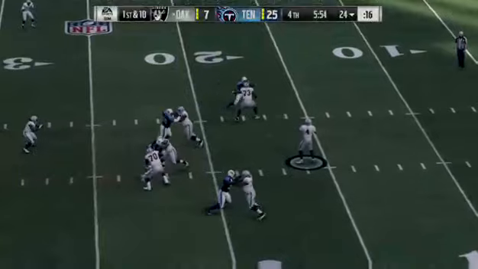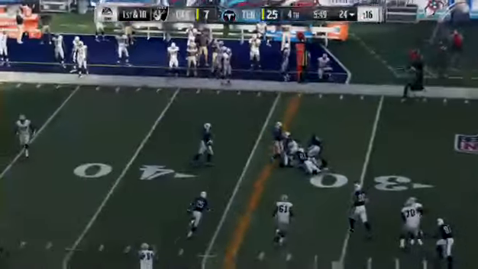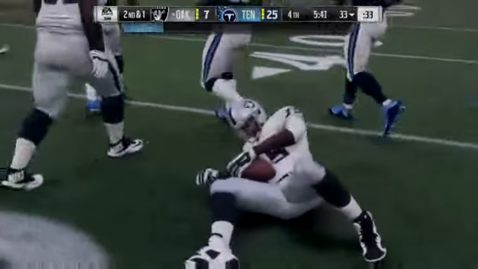Throwing on 1st down is Carr. A right side catch by Crabtree. And able to break 1 tackle, but then quickly brought down. But a nice little gain. Give him 9 there on the 1st down completion.